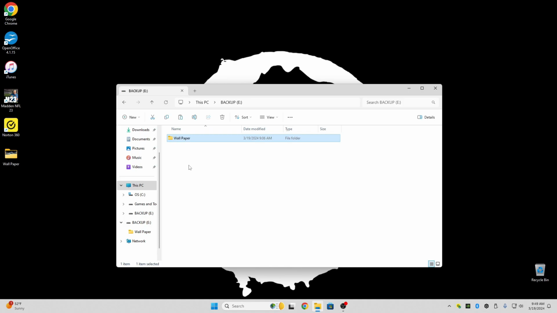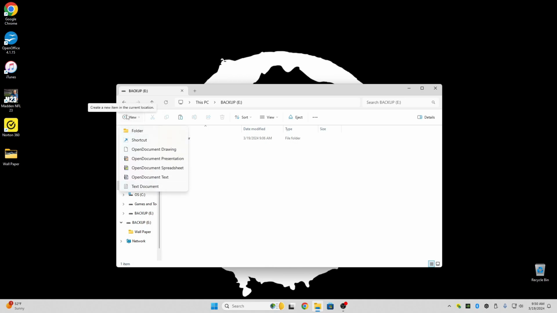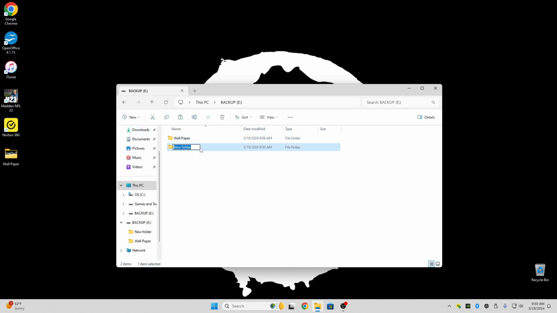Okay, so let's say you don't want that folder to just be on the empty space. You want to create a folder. So you would go over here to where it says new and has a circle with the plus sign there, and then click folder, and now you can put my backup.